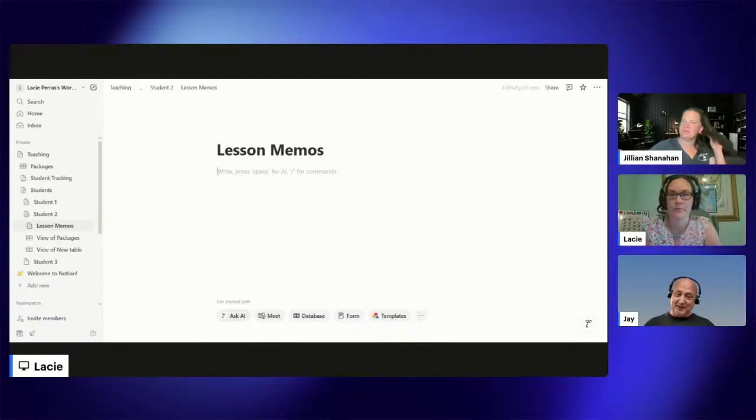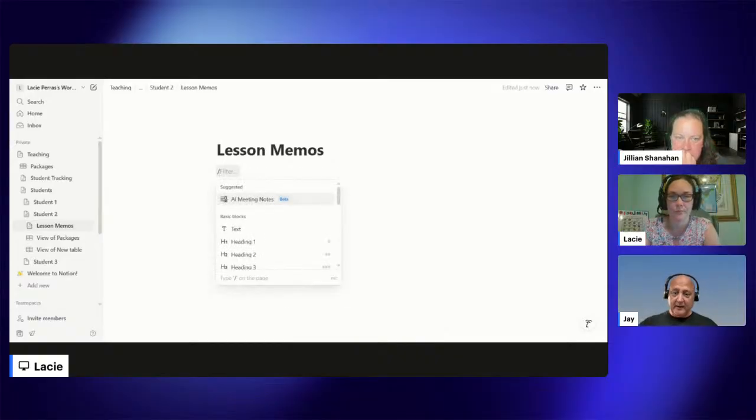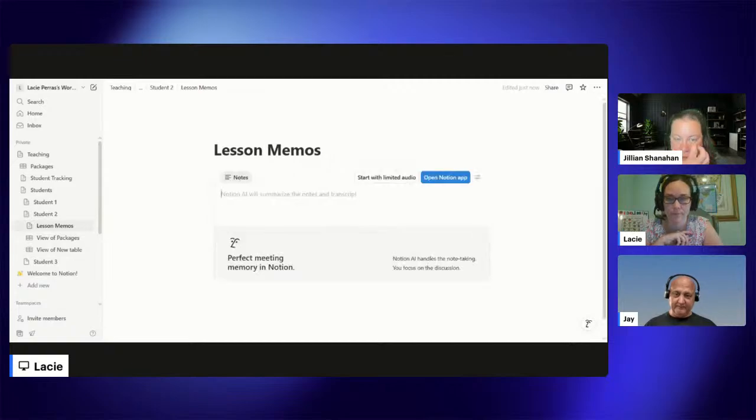I got rid of ChatGPT and a couple other things so that I'm not spending any more money. But you can test it out. Do a backslash, and you'll see AI meeting notes. Click it. You're limited, but that's what I do.